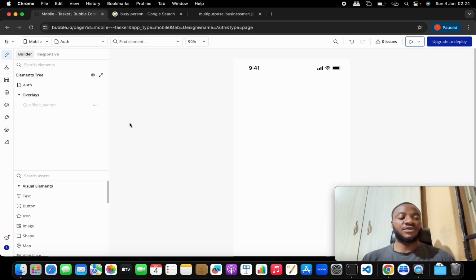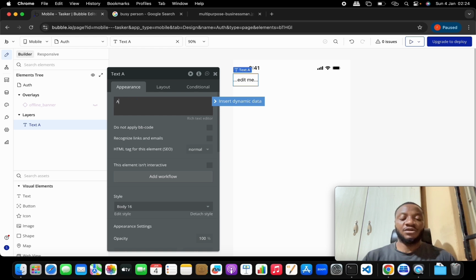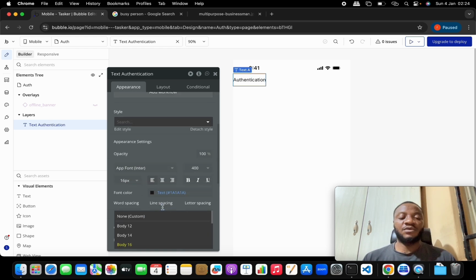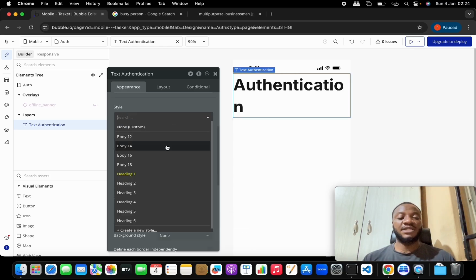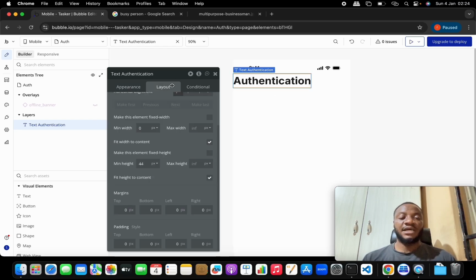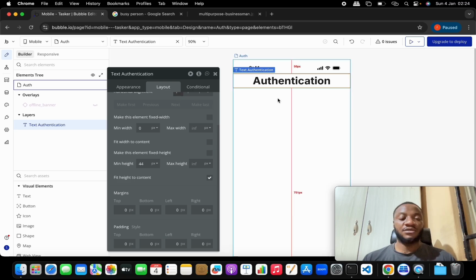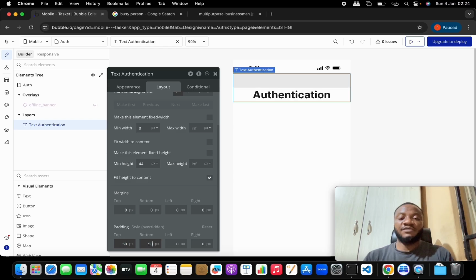And this will be created, and then we'll start making arrangements here on the page. So the first thing we want to put in is a huge text. So that huge text would be authentication. The styling I want to add for it would be H1. The H1 seems to be too big. Let's make it an H3. I think that's better, but let's center align it and make sure that we uncheck the fits width to content. Then of course we want to add some level of padding at the top, so we'll give it 50 and give another 50 at the bottom there. So that gets it started for us.